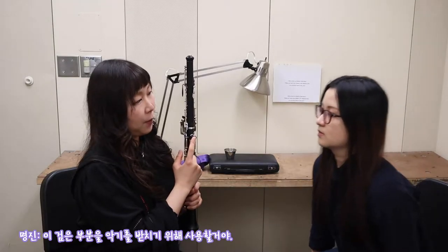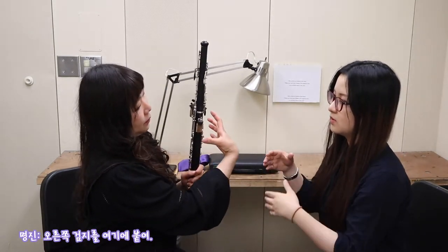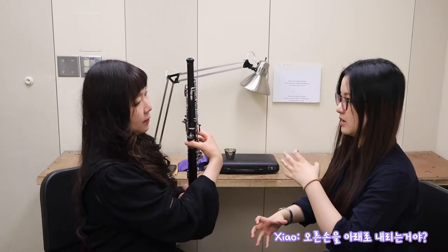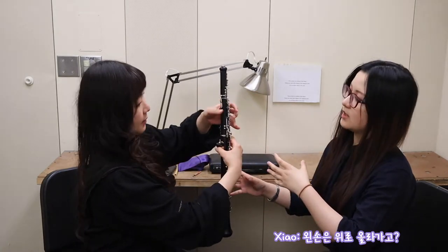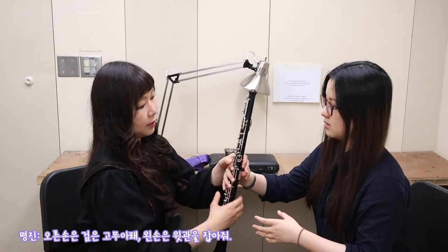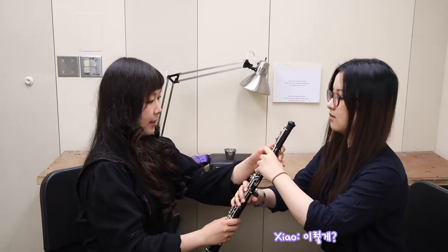Okay, let's do the oboe. So you will use this one to support my oboe. Your right thumb goes here. Right hand on the bottom, left hand on the top. Like that, and your left hand here.